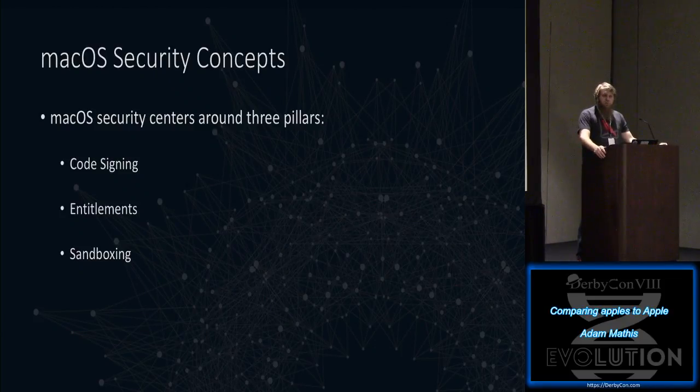Entitlements are attributes that are assigned to binaries. Just by virtue of the fact that you are on an Apple system and running even as root does not necessarily give you access to other processes, which is some of that sandboxing. If you want to interrogate another process, you need specific entitlements, like get task for PID, and other entitlements like that. There's a whole dictionary of them out there. A lot of them, especially the most powerful ones, are reserved by Apple. So if you send something up to Apple and say, hey, I want to put this in the App Store, please sign it, they look at the entitlements and they're like, no, you can't have this, you're too powerful.